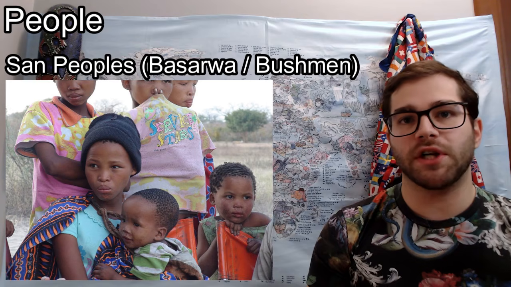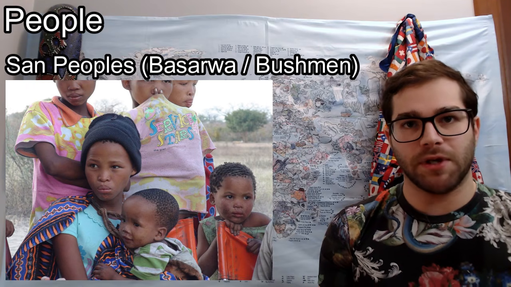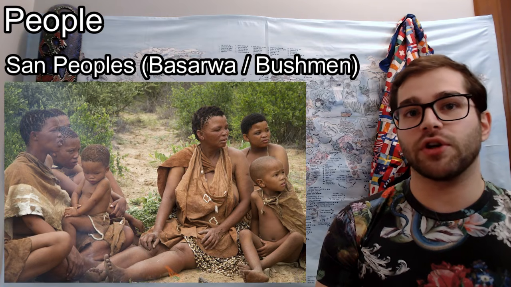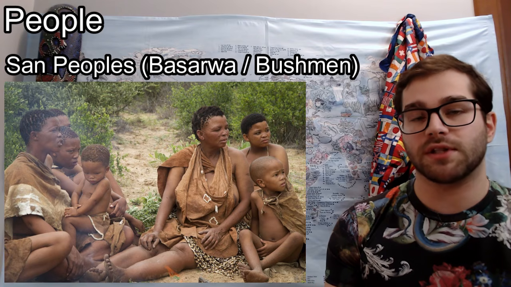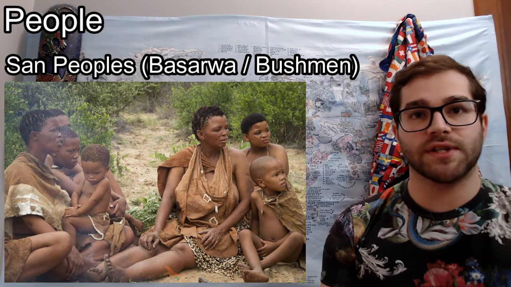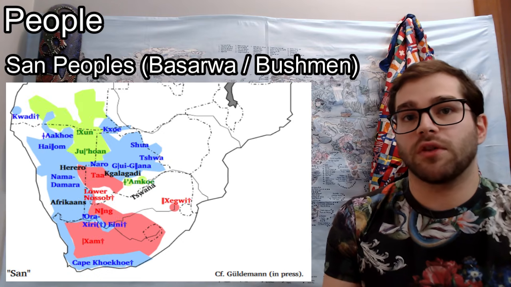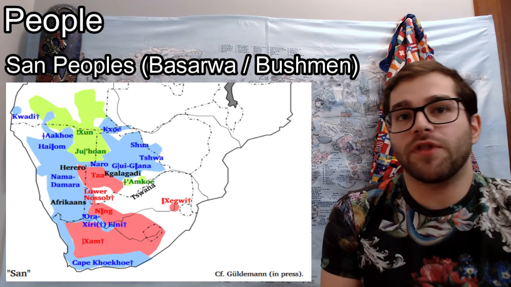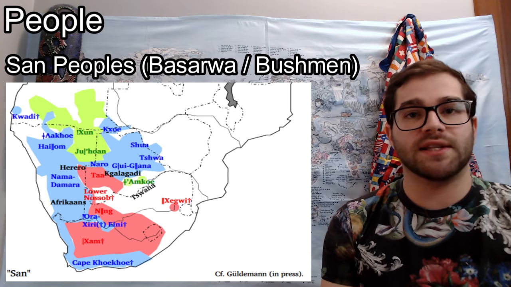Back to Xho. So when it comes to people, those who speak Xho belong to a broadly defined ethnic group known as the San peoples, also known as Basarwa, also known as the Bushmen. Altogether, these are people who speak Khoikwadi, K'a, and Tu'u languages mentioned previously, and most of them are hunter-gatherer societies, speculated to be some of the oldest surviving cultures in the world. Those people don't really have a collective word for the entire group, and don't think of themselves as a unified people, but are rather divided into various clans and nations.